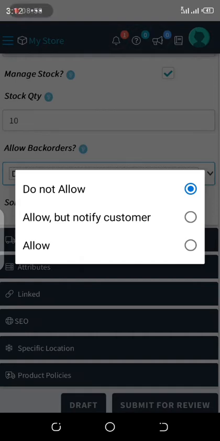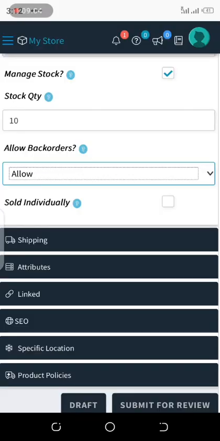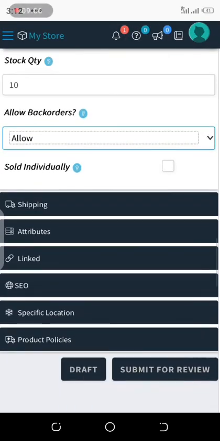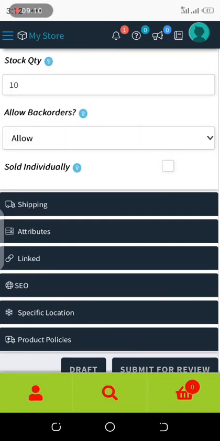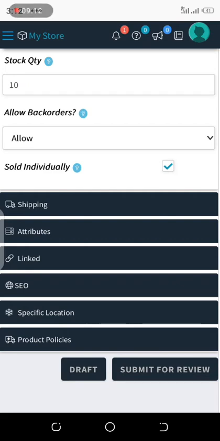So if I want to allow that, I can allow, but I'll let the customer know, or I can allow not to let them know, or do not allow. I can choose any one. Then it's important I click on sold individually. If not, somebody can order 5 and pay for only 1.